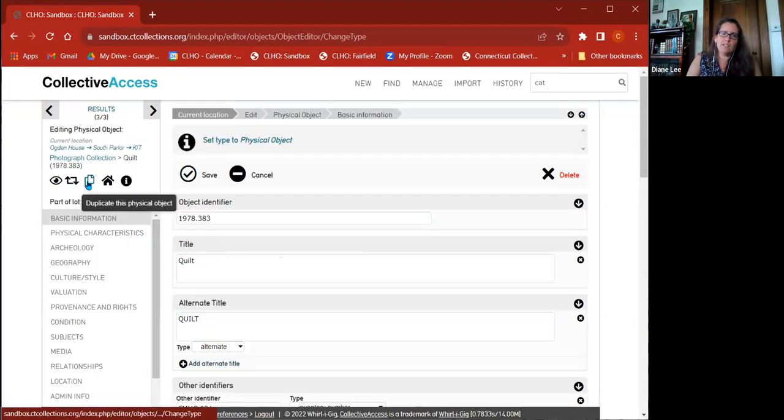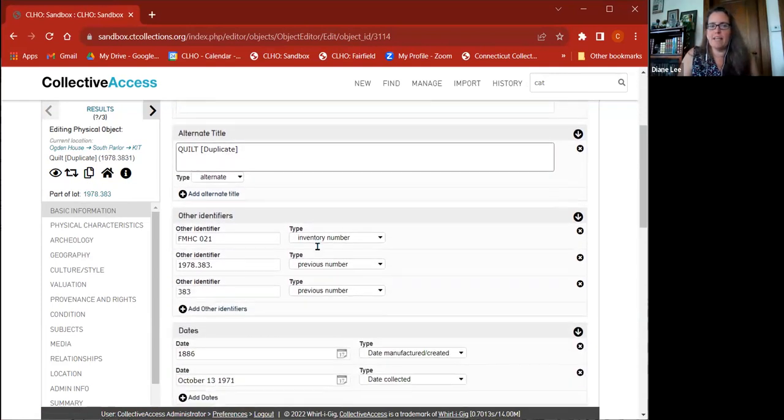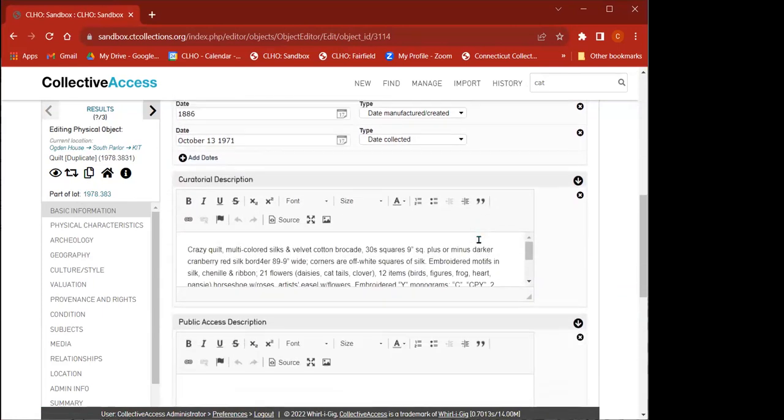This little duplicate this physical object button can be useful, but it literally does duplicate that object, so it'll come through with another number. If you have something that's an exact copy or pretty close to an exact copy, you can click that button. Like if you're putting in a series of 10 photos that are all kind of the same thing. It throws a weird little 1 on the end, which you need to change, or it'll throw a duplicate on you. You just have to go through and edit some of the information, but it'll basically duplicate that object. There you go.